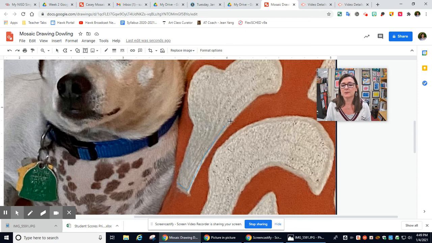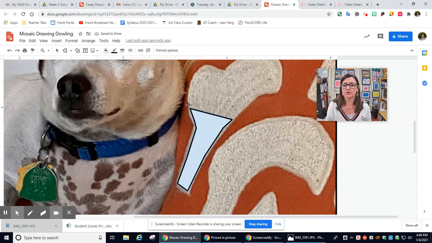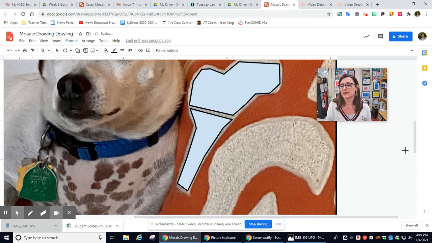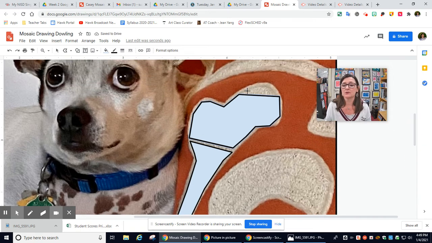But with mosaics, remember, you can create as many stones or tiles as you want. So I don't actually have to go around this whole shape if I don't want to. I can do it in sections. So let me turn this into two or three sections here. Because remember, it would be as if a tile maker or a mosaic maker was setting stones into a grout. So this is actually going to be three pieces that I'm going to make of that shape in the pillow.